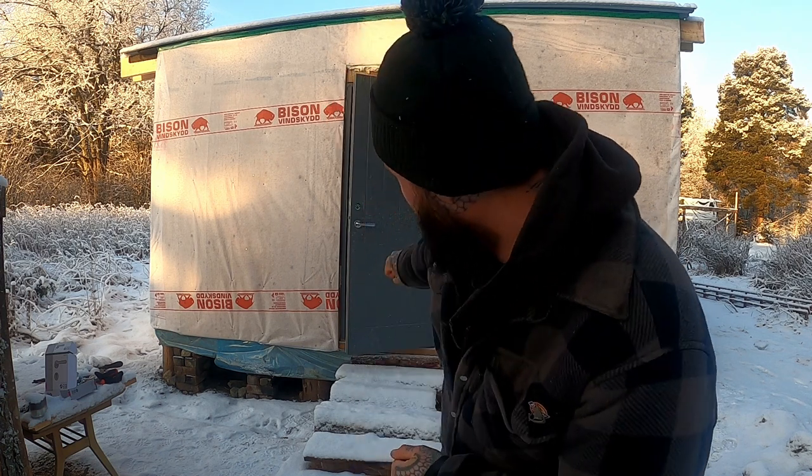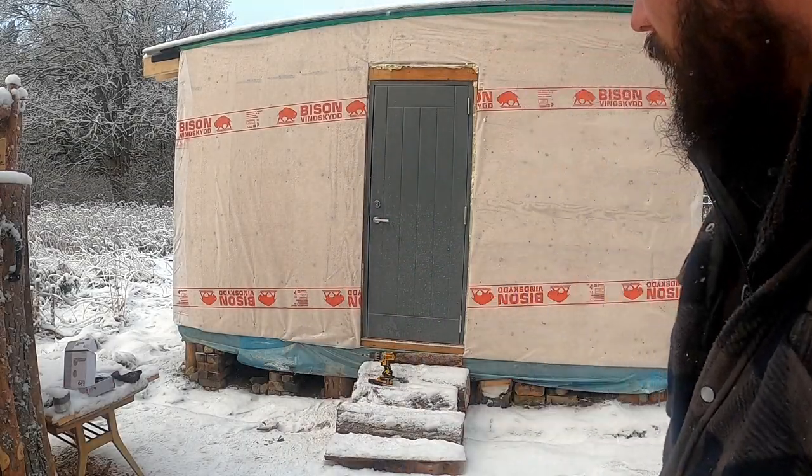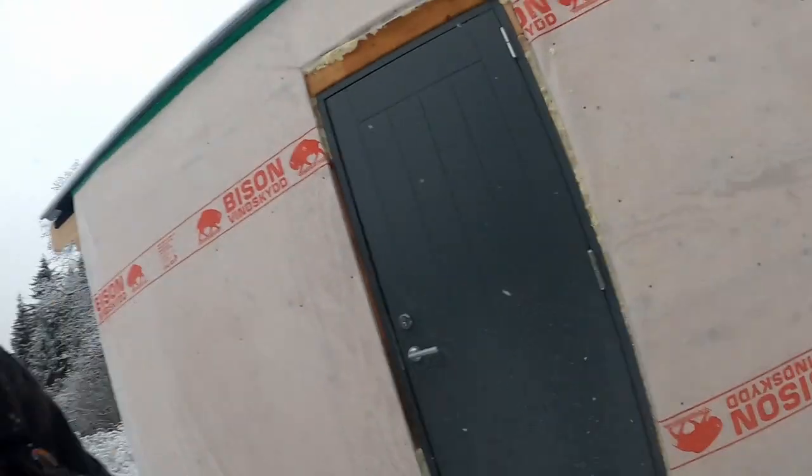It is frosty biscuits. Today I've just got to fit these door handles and locks on the doors. I probably won't film it though because it's freezing and it's pretty boring, but I should catch you in a minute. All right. One handle and lock in. So one lock and handle in.